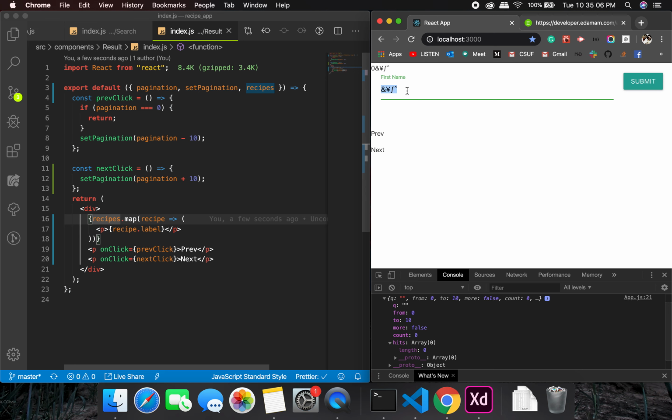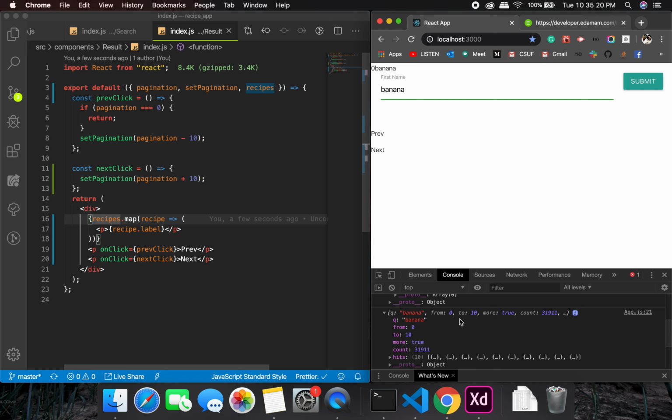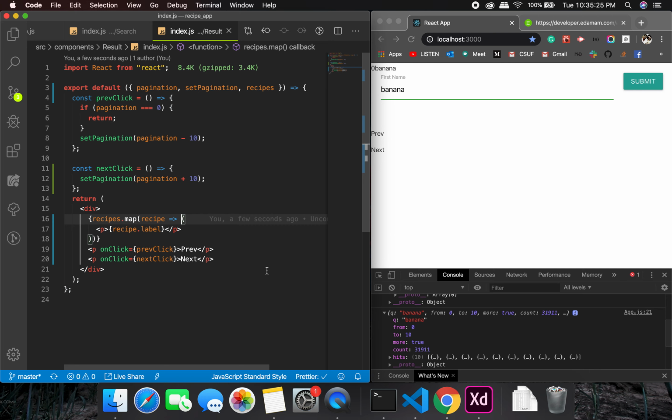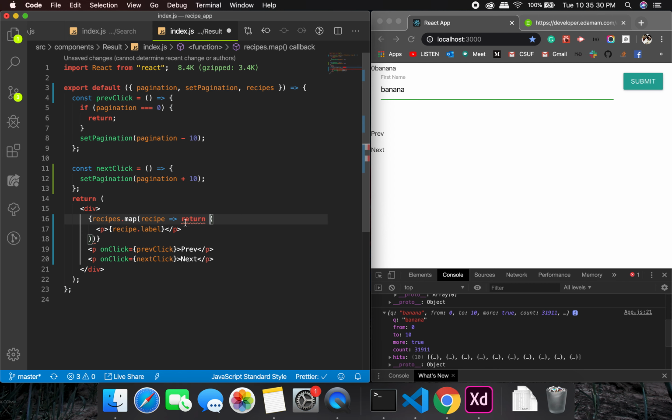But if I type in banana again, it is supposed to give us a list of items. Let's see, what do we get here? Okay, just because we haven't passed in return at this point, return recipes.map.